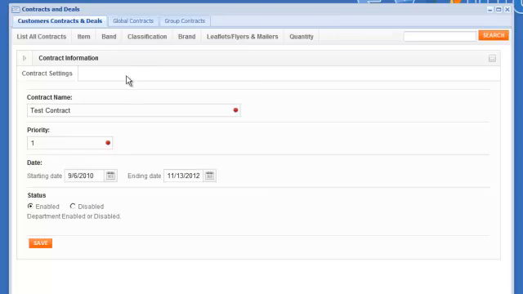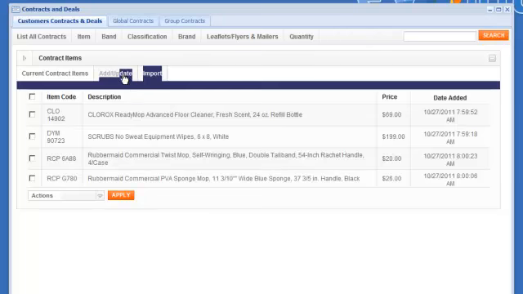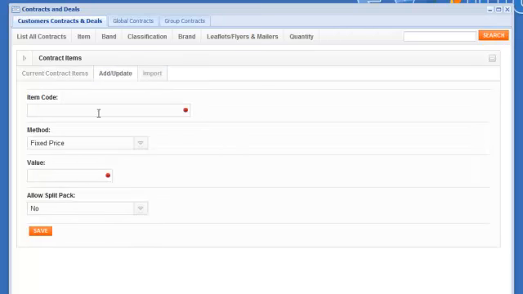So let's start with probably the most obvious and simple way of pricing the customer's account, which is called item pricing. Some people call it contract pricing, bid pricing. We call it item pricing, and this is really straightforward. This is where you say this customer buys item code 123456 at $15.